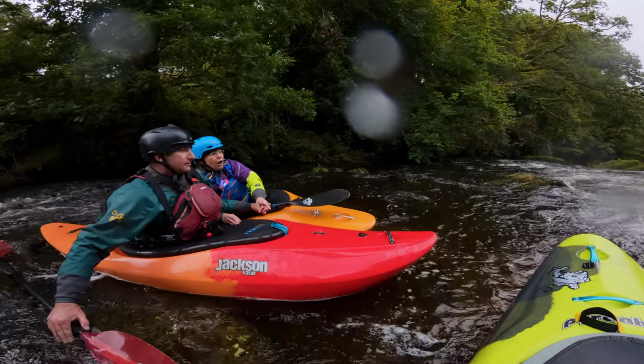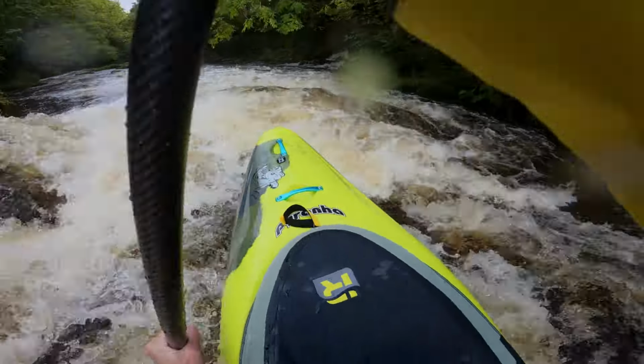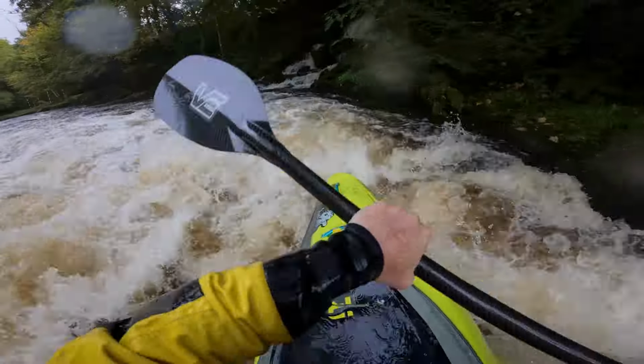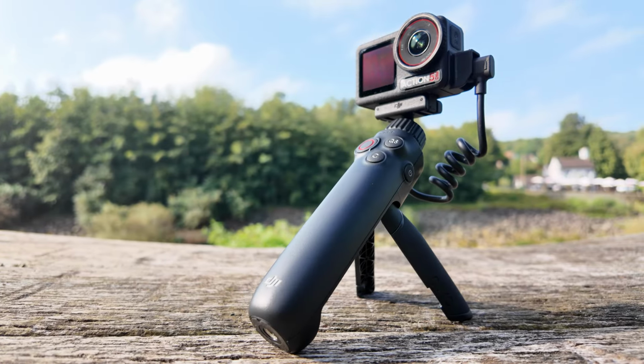What I'm glad to see is that we're getting more and more advanced features on these cameras. We're getting much better battery life. It's an exciting time to be an action camera enthusiast. Can I recommend this camera? Absolutely. You can't go wrong with it.